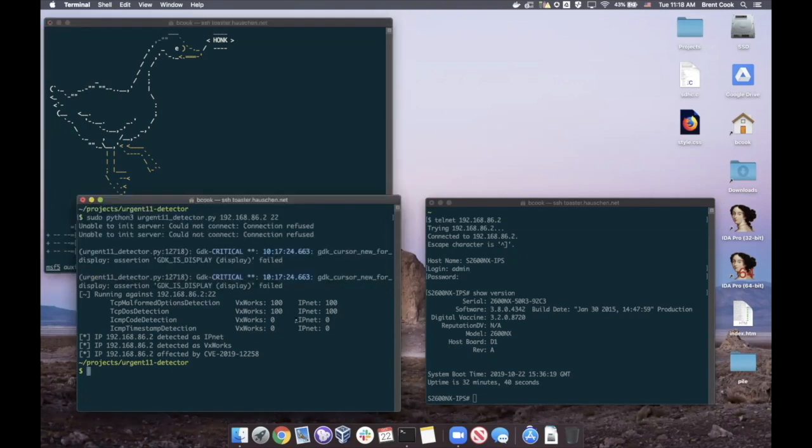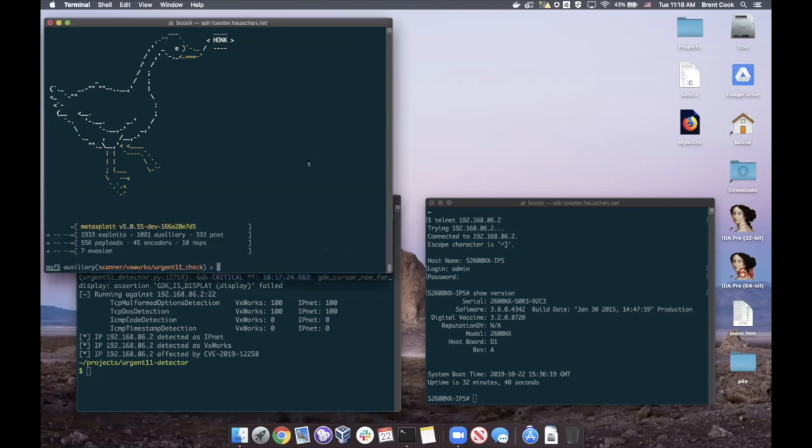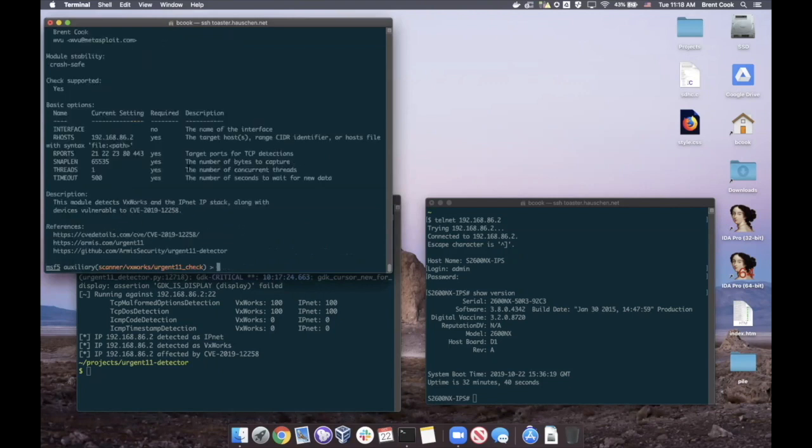One is the license. It was Affero GPL 3.0, which basically meant that people couldn't embed this in their own tools, which kind of is against the Metasploit BSD license. The other thing is that it only worked on Linux. So we wanted to make one that would work on Linux and OS X. So the Metasploit module, I'll show you a little bit of differences between it and a normal Metasploit scanner module.